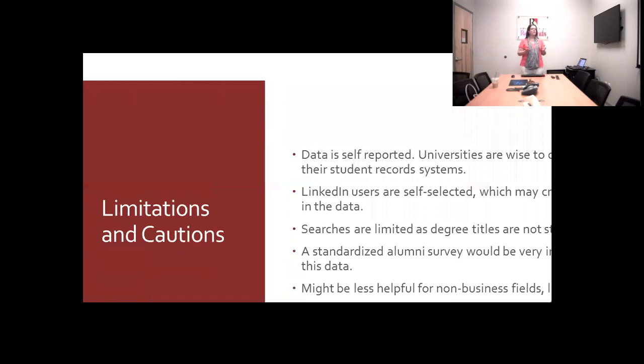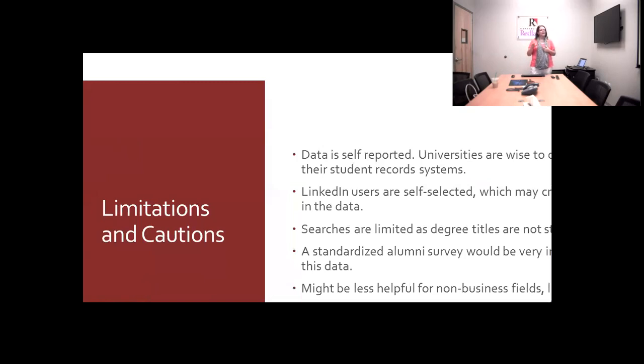Finally, I think it's important to point out a few limitations or cautions. First is that all this information is self-reported. And so someone could say they went to Redlands, someone could say they got a specific degree when they may not have. So I think it's very wise to double check and make sure that the information that the people on LinkedIn provide can be confirmed in your student data system. If you don't have a good way to link those, it is going to be time consuming to check, but I think well worth it so that you don't get caught up in providing information that is inaccurate.